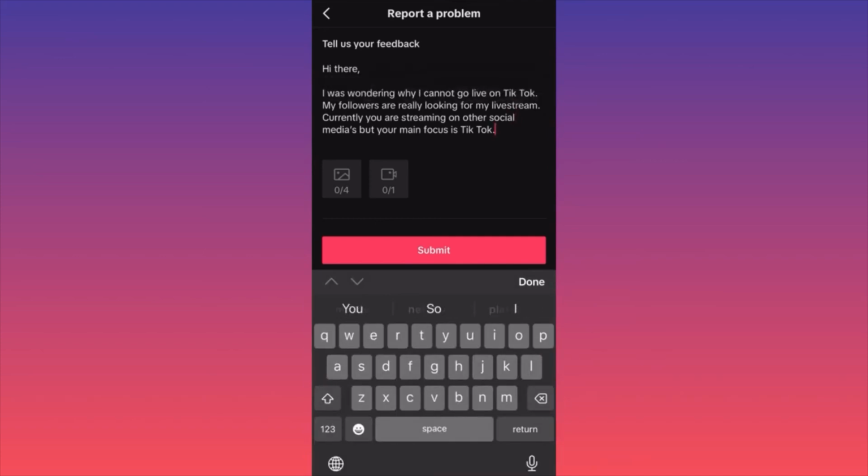Last time I gave you this example where people couldn't get the live stream option because they don't have 1,000 followers, and you simply submit a message similar to this one, and the majority of the people simply receive the function. So Report a Problem always works. Sometimes you just need to spam the support a little. You have to send them multiple messages. With every single message, just add a little more information so they will be able to respond.